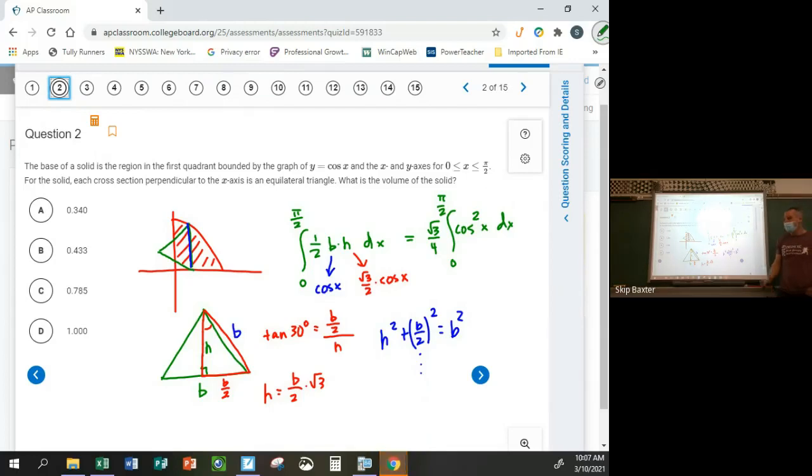Does that make sense? Equilateral triangles are the hardest situation. So just pick a way and remember how it works. I would prefer to do it the special triangle way. So every time this question comes up with an equilateral triangle, I just remember that I'm going to do it that way. I'm not going to memorize that the area is radical 3 over 4 times b squared, because that's really the formula for the area of an equilateral triangle. That's just a waste of space in my brain. But I'm going to remember what I did to get that. And if it comes up, which it probably only does every few years, that's what I would do. Okay?